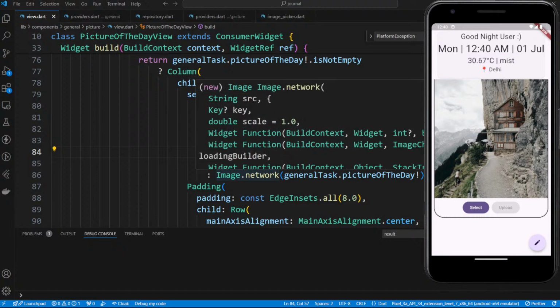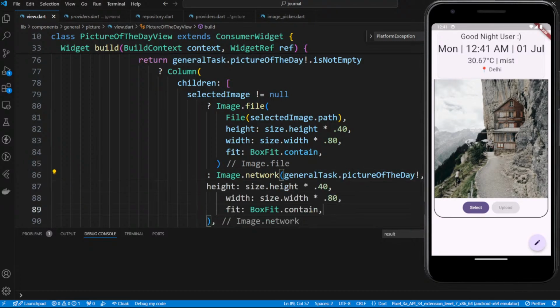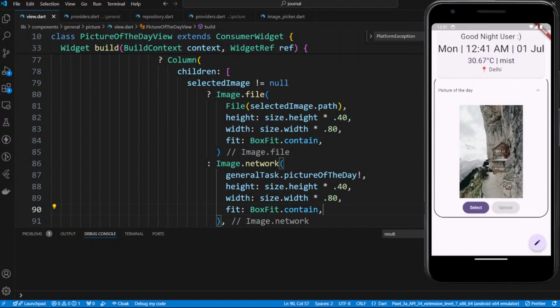And if you see, double scale height width, there is a height and width. Will the height and width do the same thing as for the other? Save this. Okay. Image network.